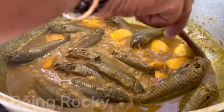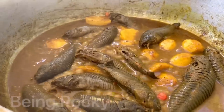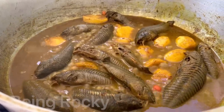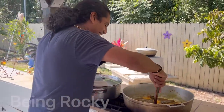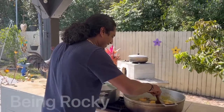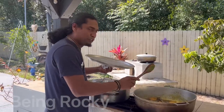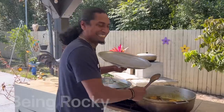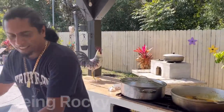Coming along nicely. I think we need to add a little bit of water now. Sure? Think so? Good. Looks good. Make sure the Hassa doesn't burn, you know? You said you feel like too much gravy today. Feel like a three, four Hassa day. All right. Let's add a little bit of the shallot.